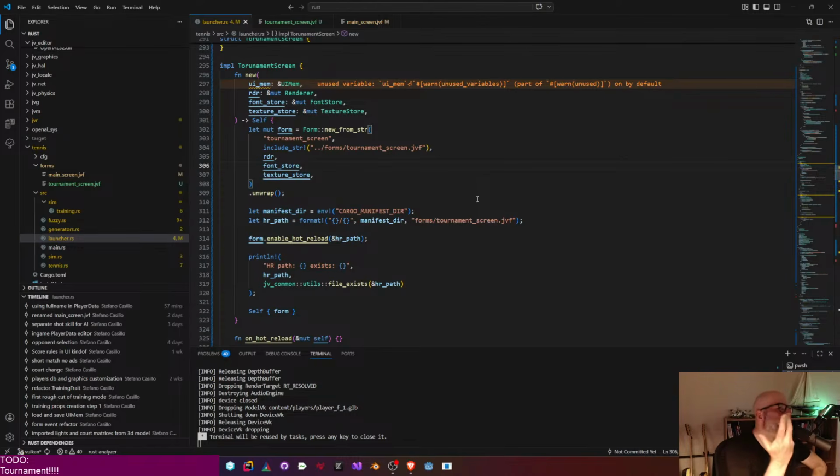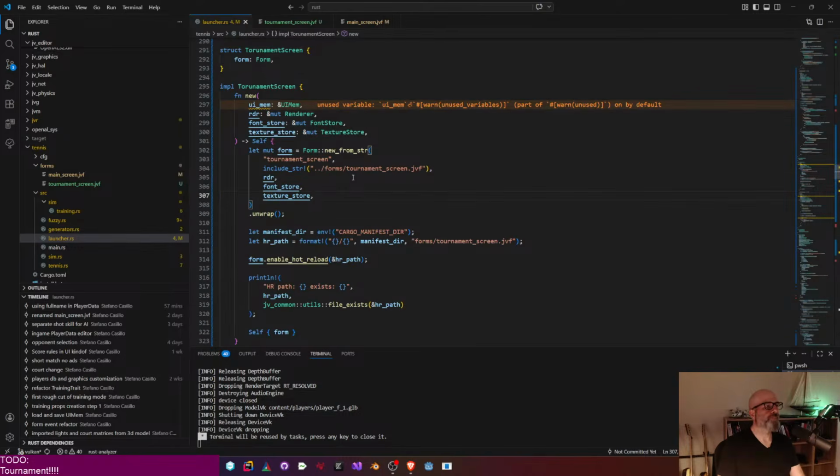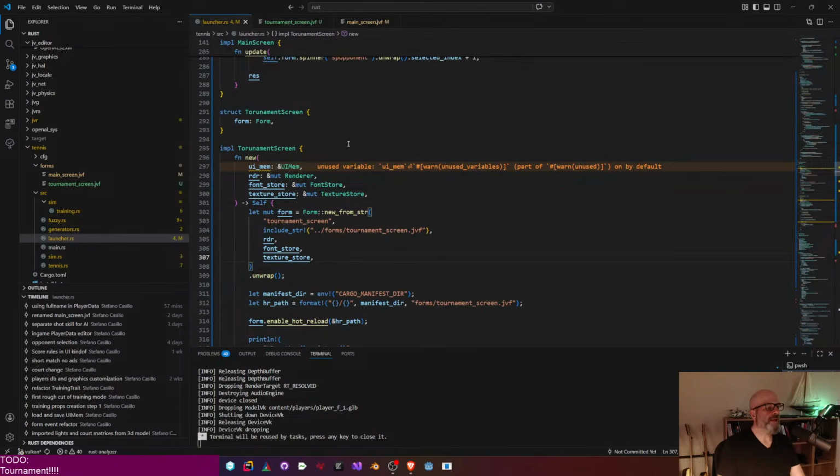So the first thing we should do is to actually create the tournament, right? This is interesting straight away because in order to create a tournament, we need a player DB, and we don't have it. So that's problemo number one.